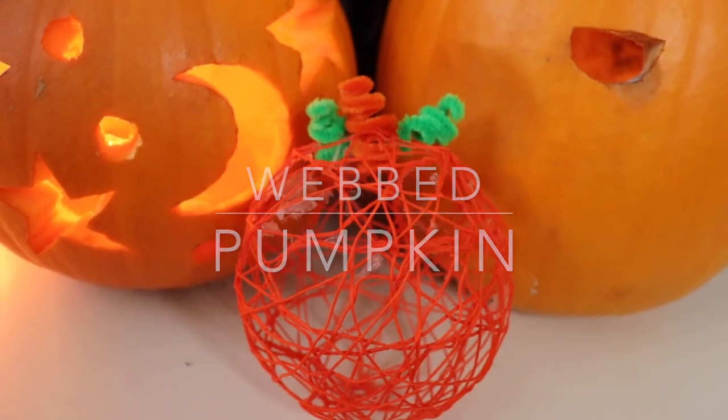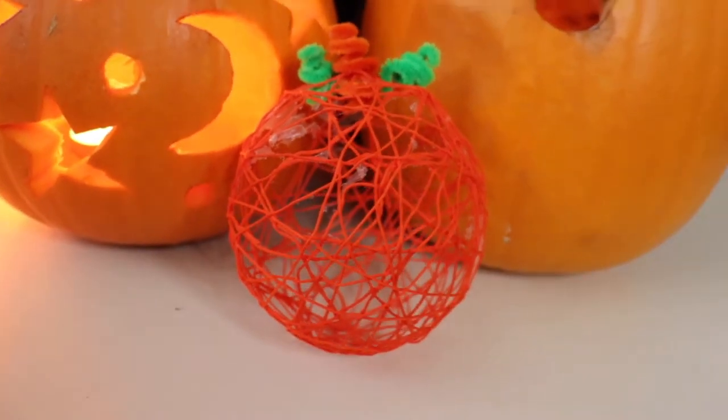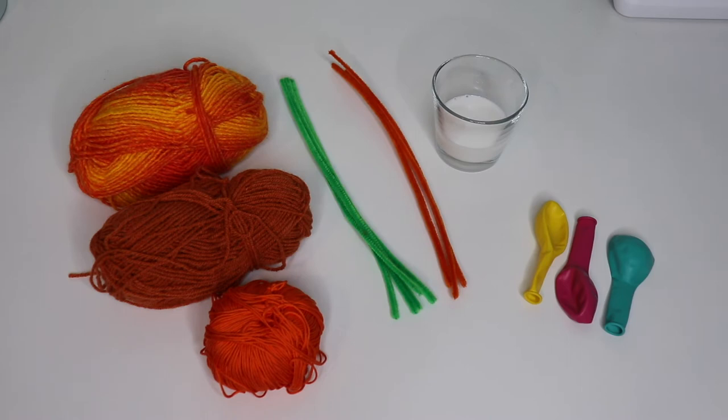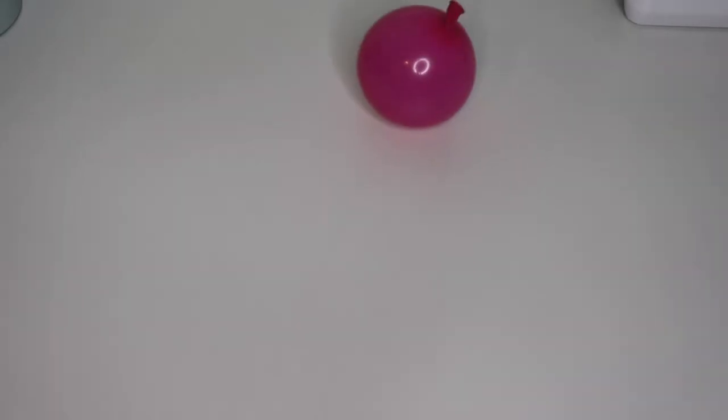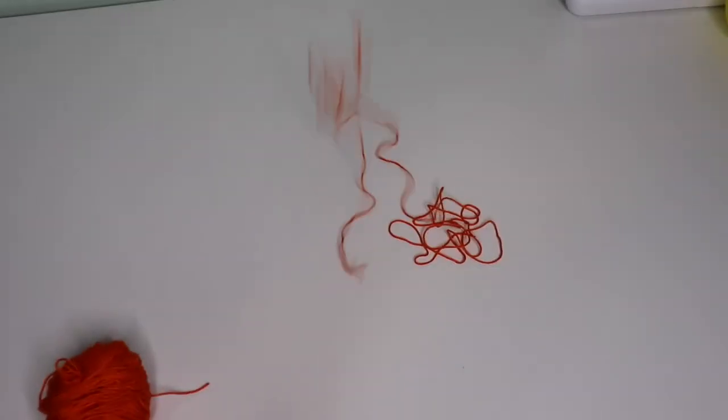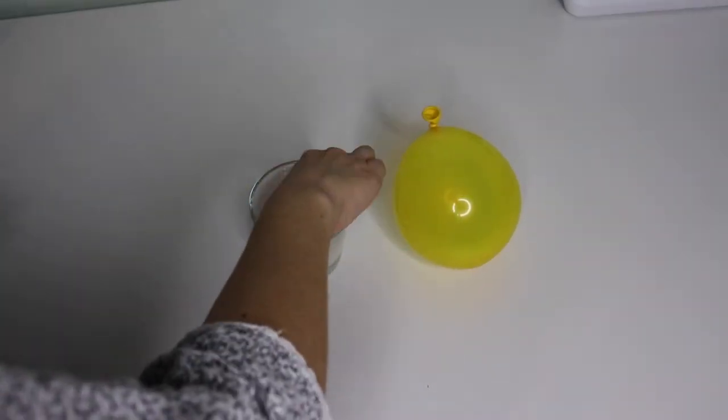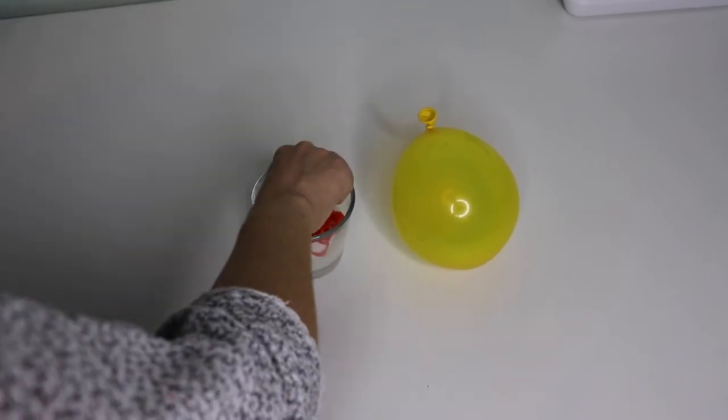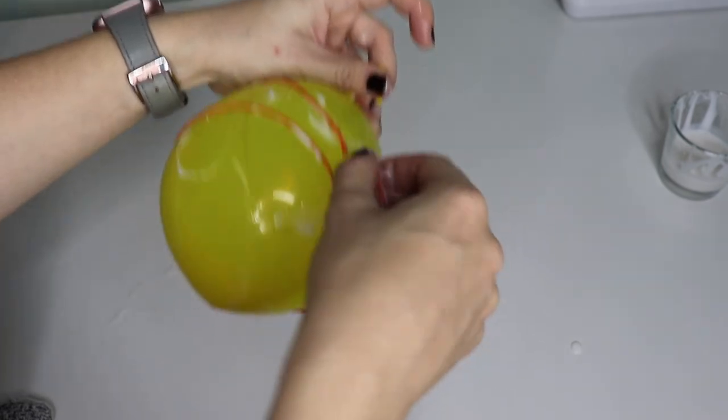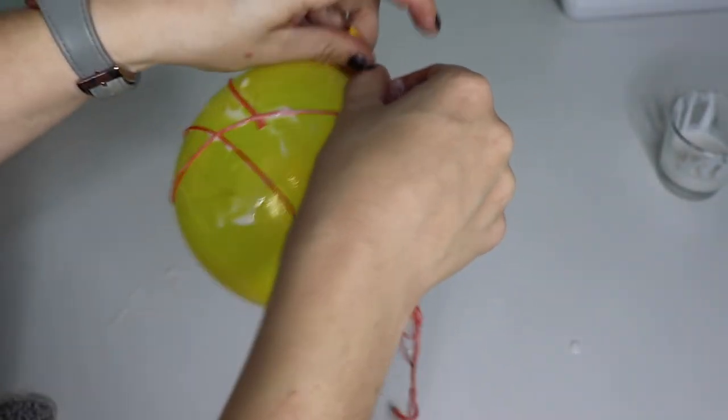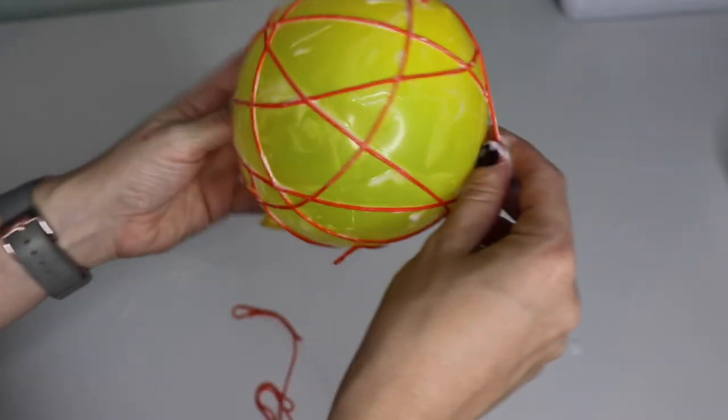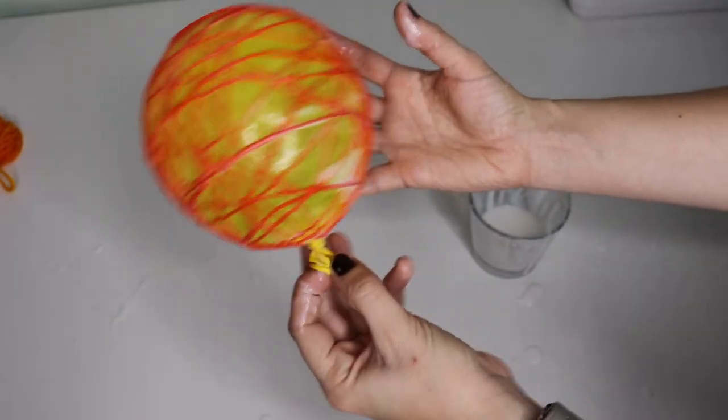Next, I'm going to show you how to make these little webbed pumpkins. I didn't know what to call these. They're almost like baskets, but they're really cute anyway. You'll need some wool, some pipe cleaners, some PVA glue, and some balloons as well. So first off, what you want to do is blow up your balloons to the desired size. And then you want to cut some longish strands of wool. Not too long because you don't want it to get tangled, but long enough that you can wrap a good bit. And just dunk the wool into the PVA glue, and then just start wrapping it round the balloons. You can probably wear gloves if you don't want to get this messy, but I mean, it's just PVA glue. It washes off pretty easily. So I was happy enough to get my hands dirty and keep wrapping.